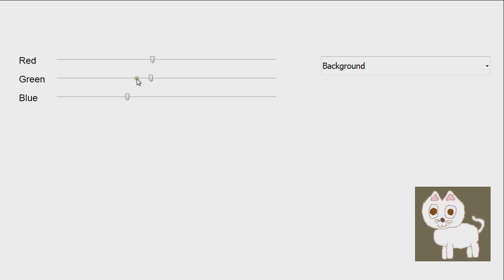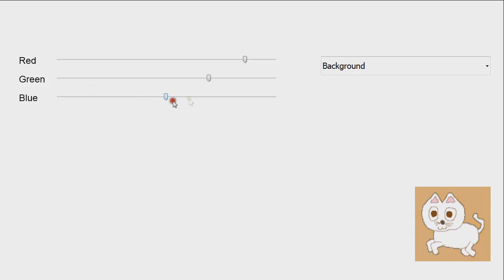And we do have slider bars on the left for the red, green and blue values of the color. And when we slide the bar, it dynamically modifies the color of the specified element. So let's modify the color of the eyes.